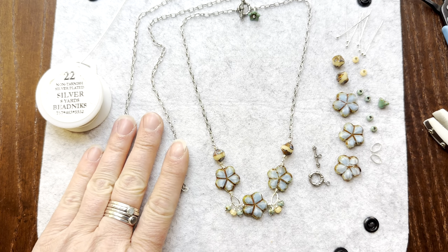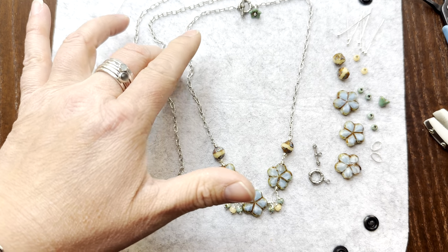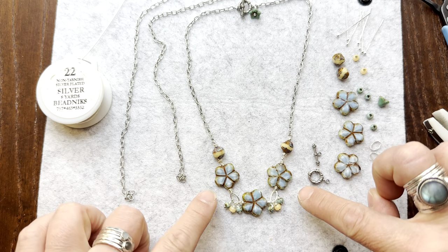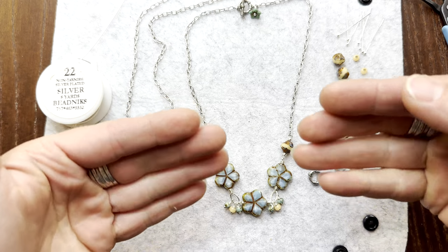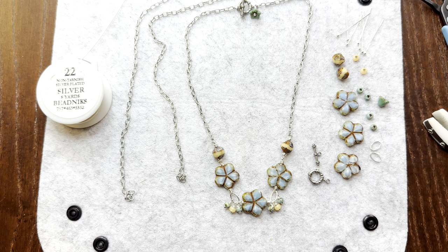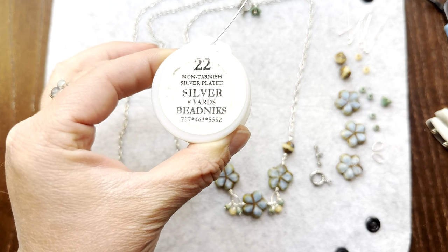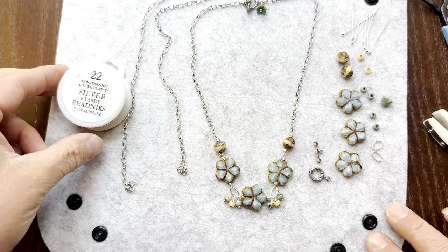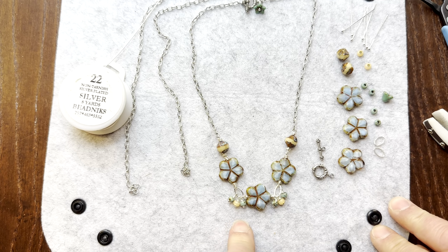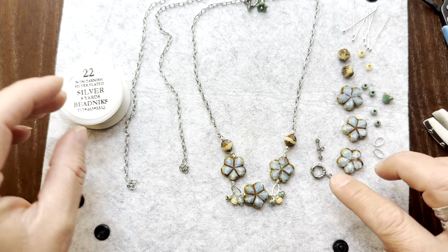And I've got 10 inches of chain, but I did cut it down because I like my necklaces a little chokery, especially because the lower they are, the more they're going to rotate. So if you keep it short, kind of like around your collarbone, then you should be good as far as the beads not rotating. And then we need some 22 gauge wire. Feel free to use whatever color you want. If you don't want silver, you want brass. Brass would be really pretty with this. Just make sure that you're using 22 gauge.